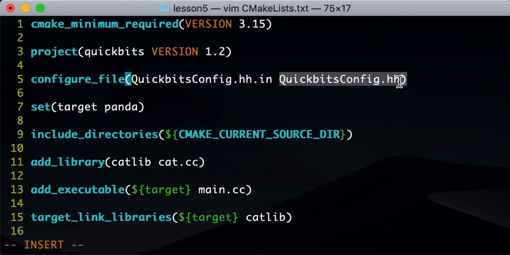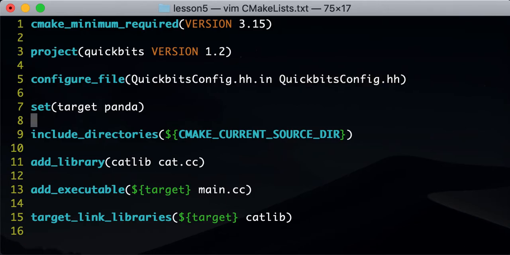We want CMake to generate quickbits config.h in our build directory. Then during the build time, our source files will pick up this header file. So basically, the first thing CMake will do is look up all the input files, generate the output files, and only then try to build the project. So all these files will be available during the build.